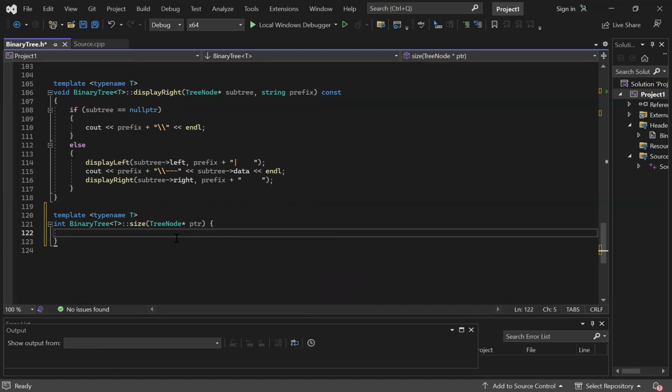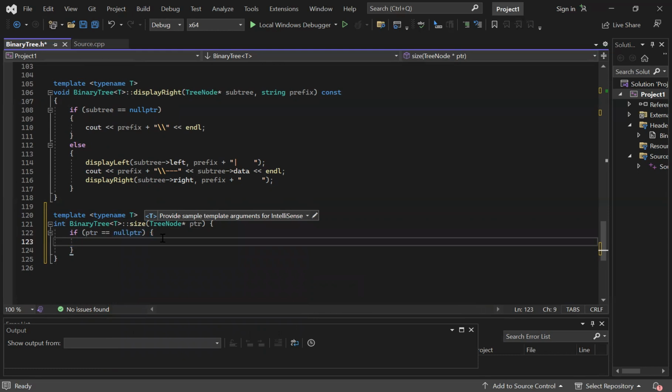Okay. So the base case: if ptr is null. Now imagine that in the first call, ptr is going to be the address of the root node. Now, if the root node is null, it means that it doesn't have a left or right. I'm sorry, ptr is the pointer that points to the root node.